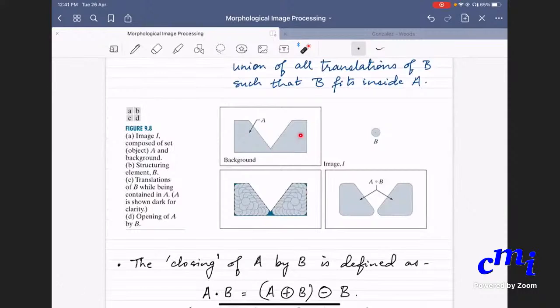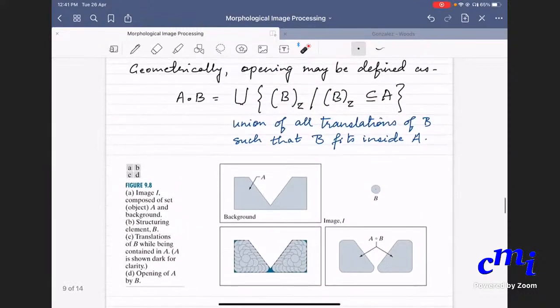So here is the foreground and this is the background, and the structuring element in this case is circular. Essentially, when first erosion and then dilation is applied, you get the union of, and one can show this set theoretically, I'm not showing it, I'm just writing down the definition.